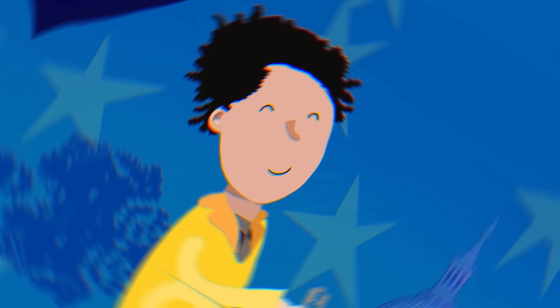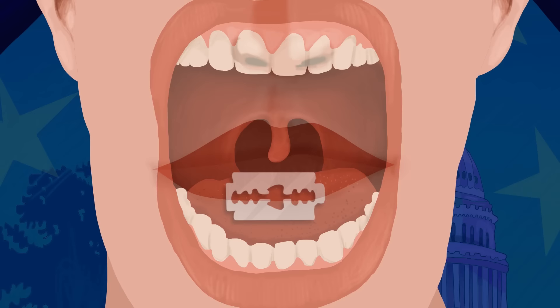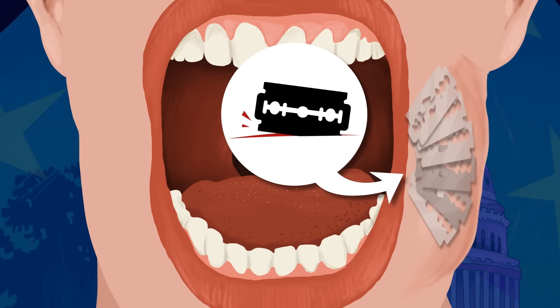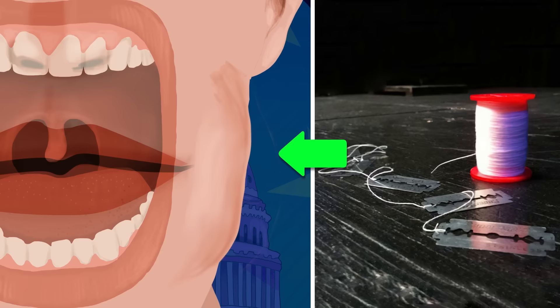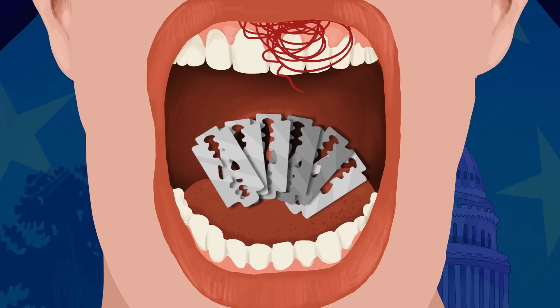The first few razor blades Tanba appears to swallow are real, though likely blunted to stop the trick being too dangerous. When his volunteer cuts paper to demonstrate blade sharpness, he pulls the paper tight so even a blunted blade slices through easily. When the first few blades are placed into his mouth, he makes a big show of swallowing them but actually moves them into one of his cheeks. The huge handful of blades later are subtly moved into his other cheek — these are gimmick blades, completely safe. When he takes a sip of the bright green absinthe — likely just water with food coloring — he sneakily spits out the real blades. When Tanba puts the string in his mouth, he actually stuffs it into his upper lip. The string threaded through the blades has been tied to them the whole time, hidden behind his fingers when he put the fake blades into his mouth. Truly masterful deception — that's what I call a sharp trick.